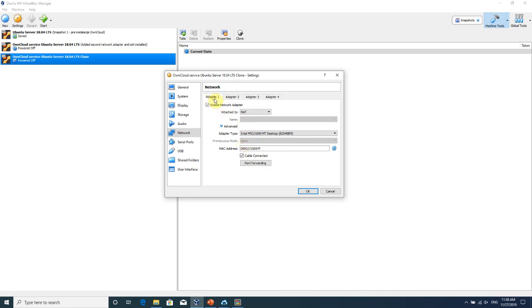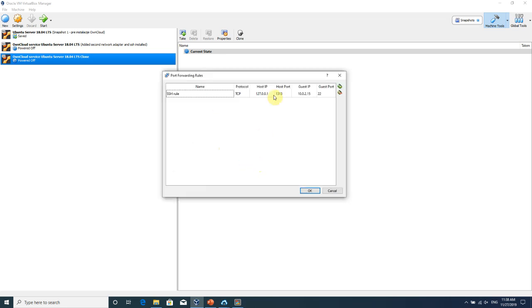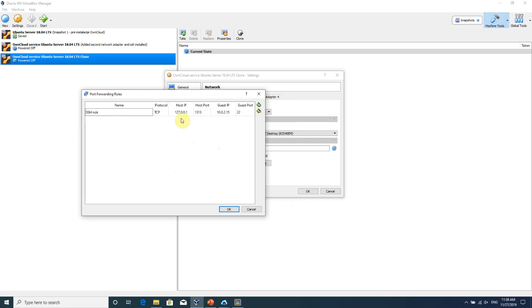Let's go to the first network adapter and tweak these port forwarding rules. I don't want to complicate things, so I'm just going to use a different port, like 1340. When we connect to the first machine via SSH, we are using 1313, and for the second we're using 1340.